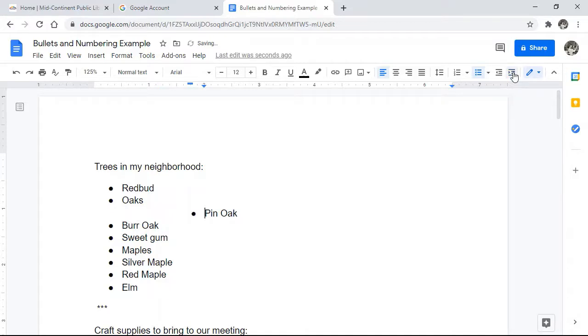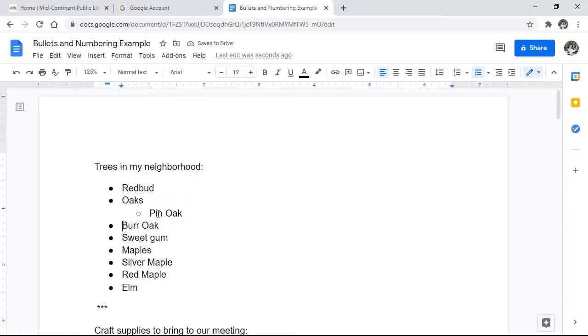If I increase the indent again, it becomes another circle, open circle, and a square. So those 3 level symbols repeat over and over again as I go across the page. Now, to decrease the indent and get back to just level 2, I go to the left of that increase indent button and go to the decrease indent that has an arrow pointing to the left, and I can just click until I get it back to where I want it.